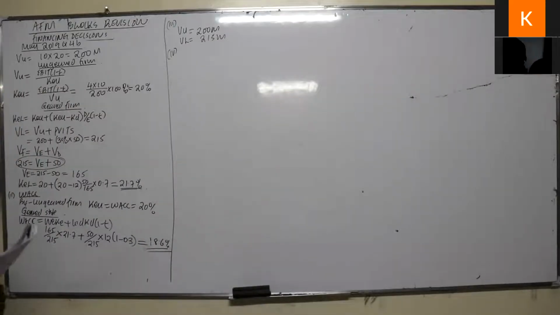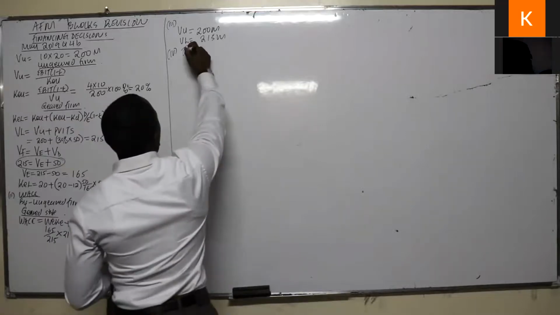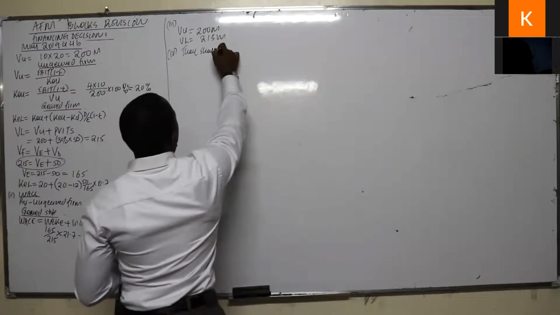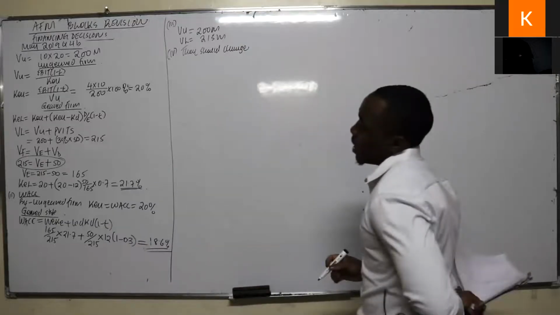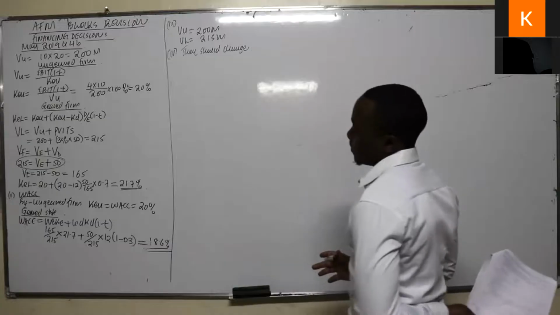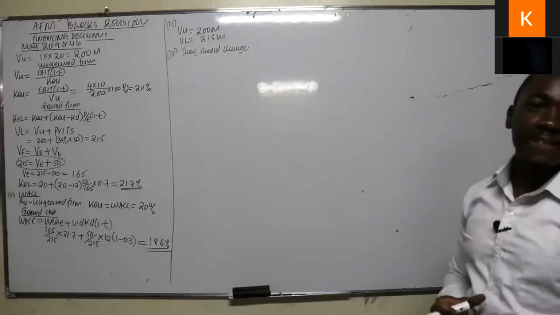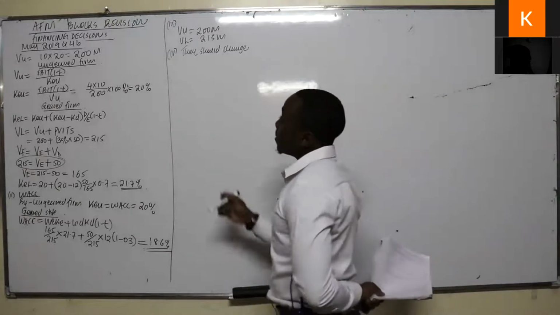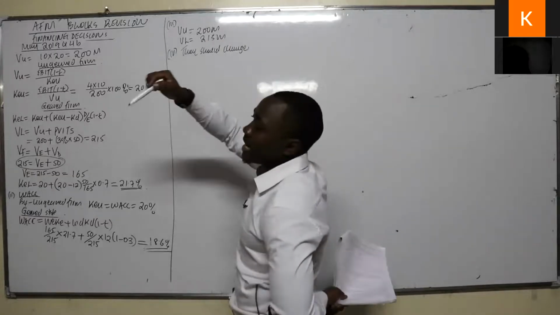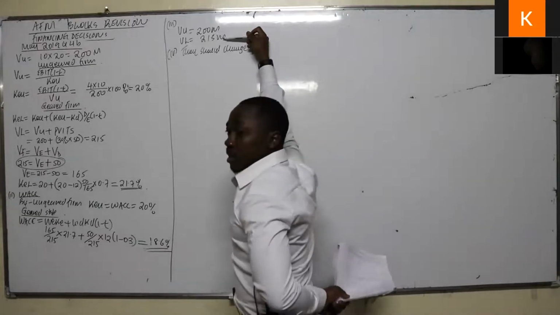Advise the management of Zion Limited on whether to change the capital structure. They should change. Why? The value of the firm. You see the value of the ungeared firm, this current state, the value of the firm is 200. When you use the debt, the value will increase to 215.